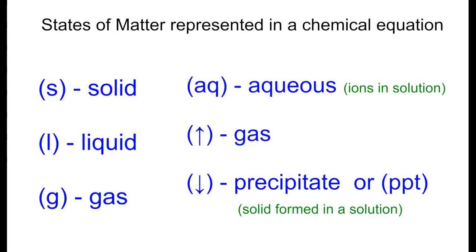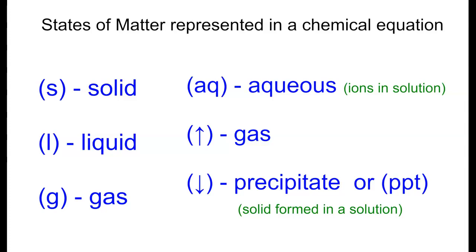If you've ever looked at a chemical reaction, you may have noticed something in parentheses at the end of each of the pieces of that balanced equation or that chemical reaction. I will show you how we will use these again later on in the unit. This is just sort of the introduction. But the states of matter, so whether something is a solid, liquid, or gas, is indicated and is important in a chemical reaction to know how it reacts, and sometimes certain solids, liquids, and gases can do something different depending on what state of matter they're in.